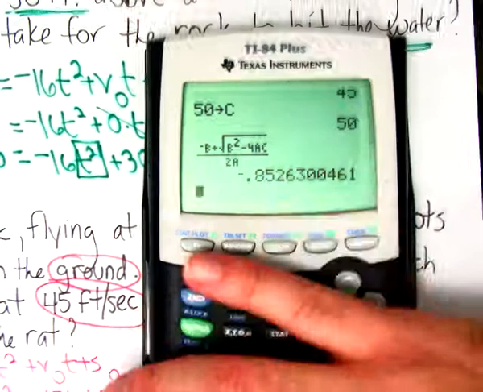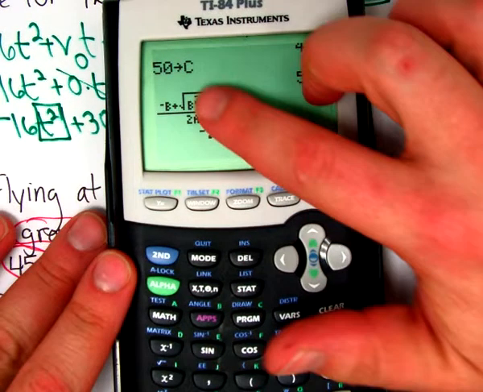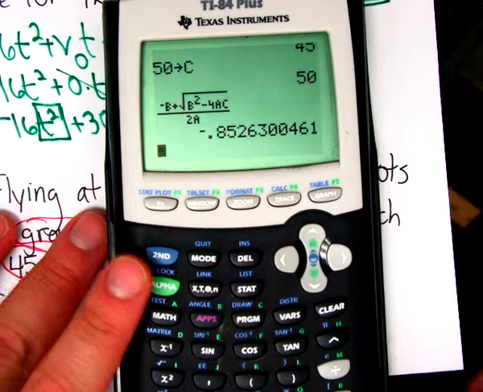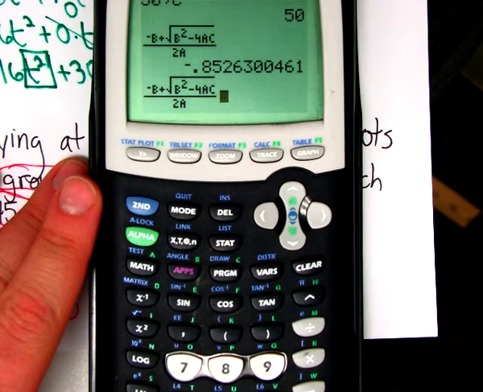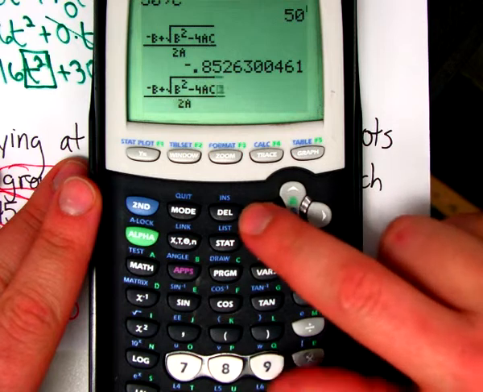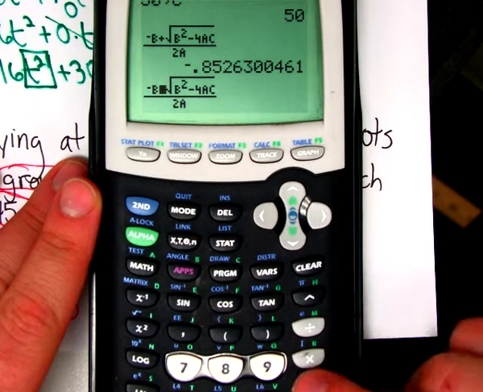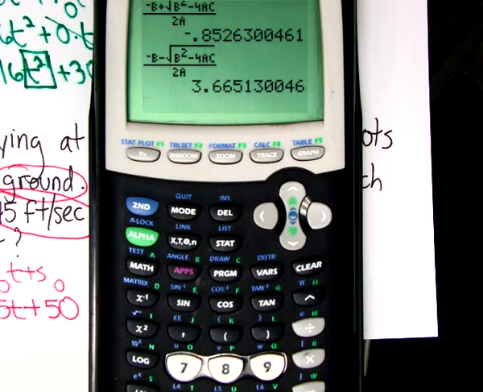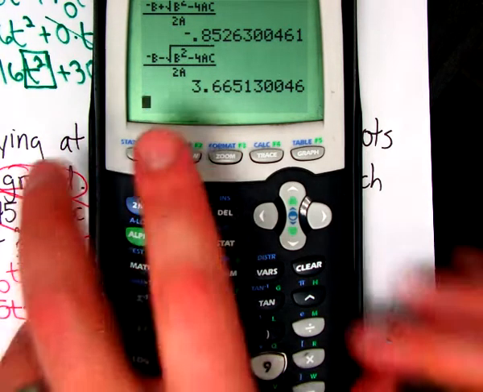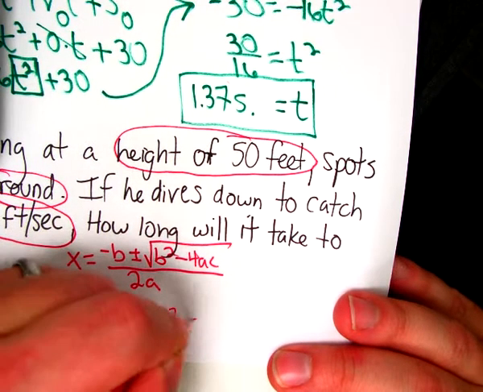Problem with this is we're talking about time. I can't have negative time, so this is not a valid answer. So let's try it again, but this time let's change our quadratic formula to be a minus right here. So to redo this, just go up to it and hit enter on it, and it'll retype it, and then all you have to do is arrow over to the part that you want to change. In this case, we just need to change the plus to a minus, and it'll give us our second answer, which is 3.665. So that is our correct answer for this, and 2 decimal places would be 3.67 seconds.